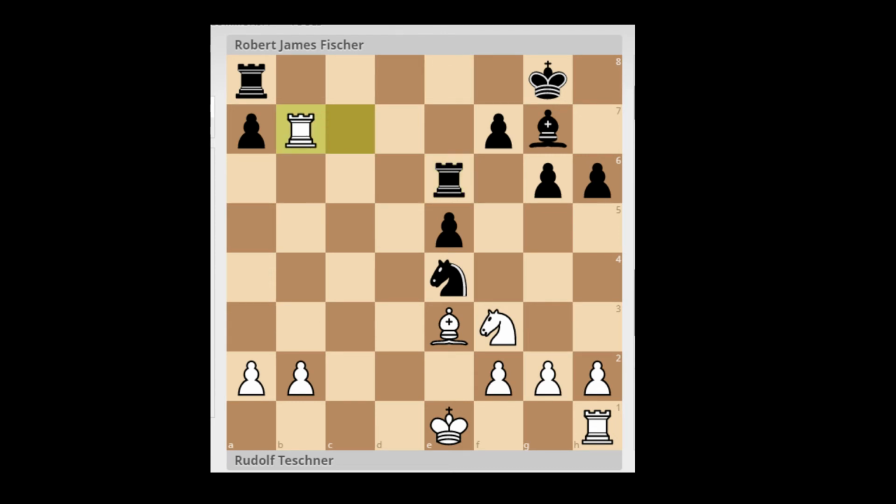So the position has changed a little bit. There has been some imbalance that has been created as a result of these last few moves. Black has gained a pawn majority on the king side. He has four pawns versus three pawns on the king side, and white has two versus one on the queen side. So black played rook a6 here.